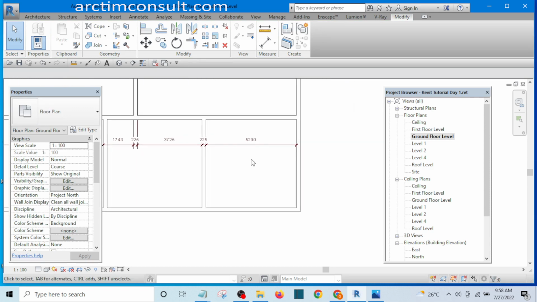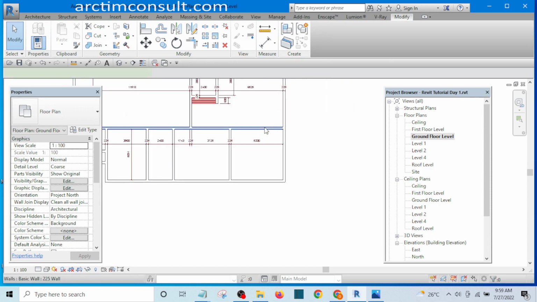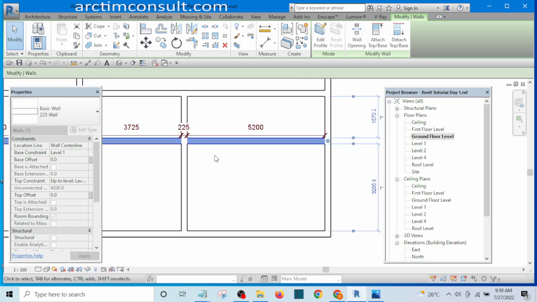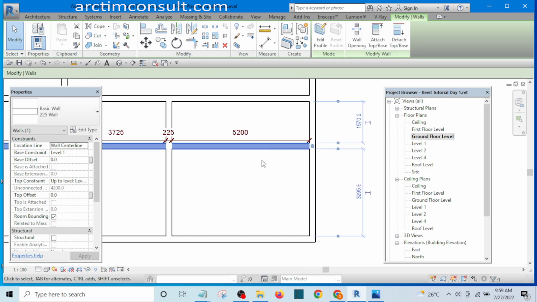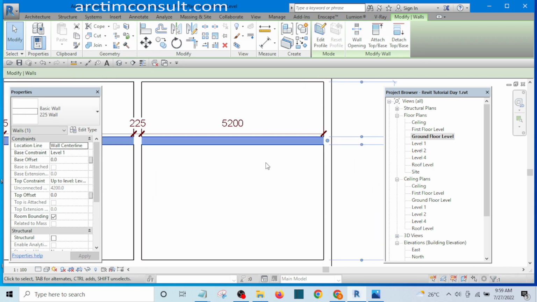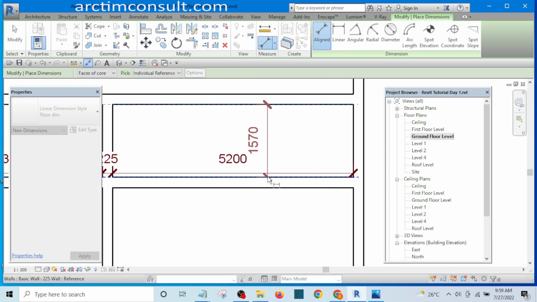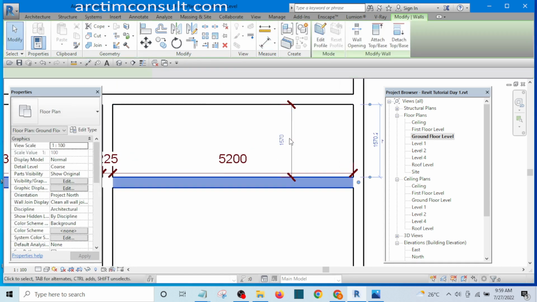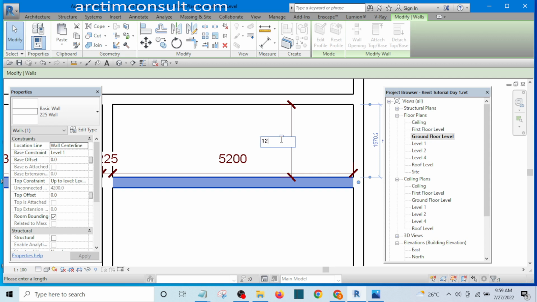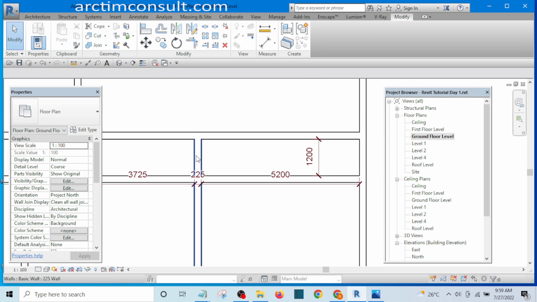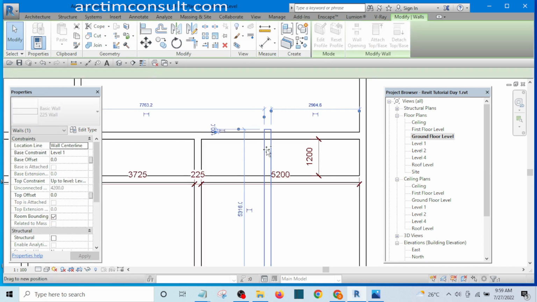Okay, then the maid has his toilet here, and the width of the toilet is 1200 mm, and select it, type 1200 mm and close it up.